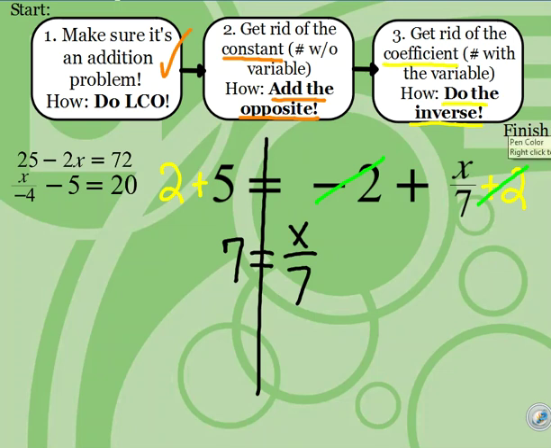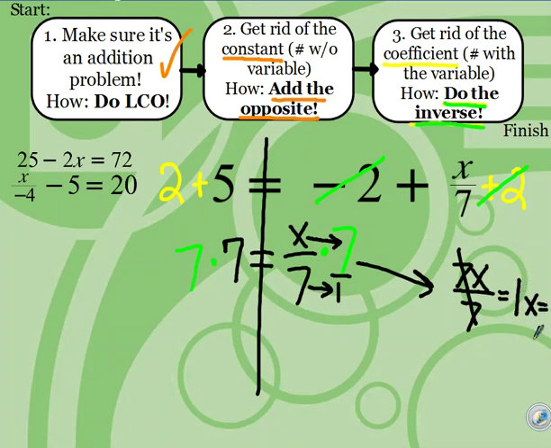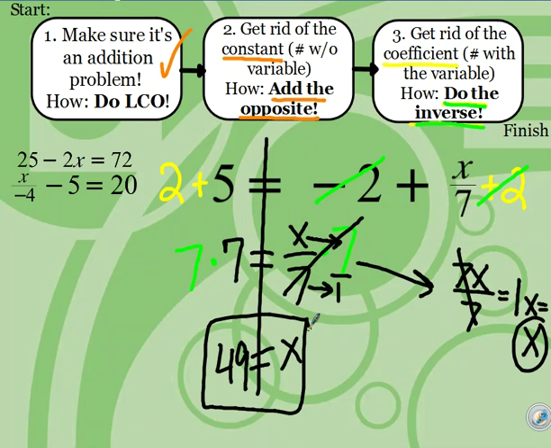To get rid of the coefficient, we do the inverse. We ask ourselves: what is happening to this variable? The variable is being divided by 7. The opposite of division is multiplication, so instead of dividing by 7, we multiply each side by 7. These cancel out — because multiplying fractions, top times top gives 7x, bottom times bottom gives 7, and 7 divided by 7 is 1. We don't write 1x, we just write x. So x equals 7 times 7, which is 49. x equals 49.